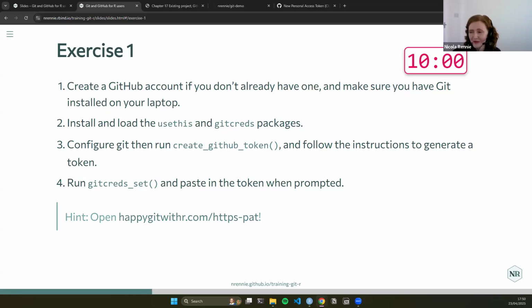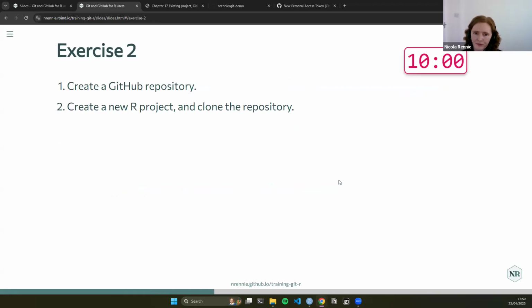But there's also GitHub Desktop, which is a nice user-friendly interface to clone GitHub repositories. So that's quite nice if you're working with things that aren't necessarily code. If you just want to change an image that's uploaded on GitHub, you don't necessarily want to have to open up RStudio just to change an image file. So GitHub Desktop can be a nice option for that as well.